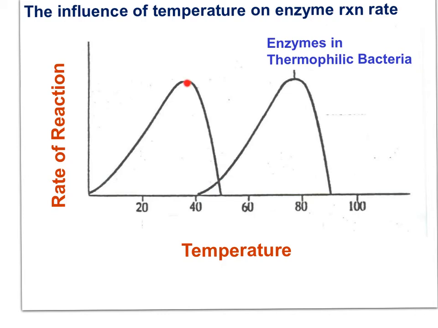The rate of reaction declines dramatically with an increase in temperature above 37 degrees. At high temperatures, the tertiary shape of the enzyme is disrupted. The altered shape of the enzyme does not allow the proper binding of enzyme to substrate, so the reaction rate declines. Now, the enzyme involved in the curve on the right displays the exact same pattern, but at higher temperatures. The enzyme involved in this reaction, producing this curve, is an enzyme found in organisms that live in hot springs.